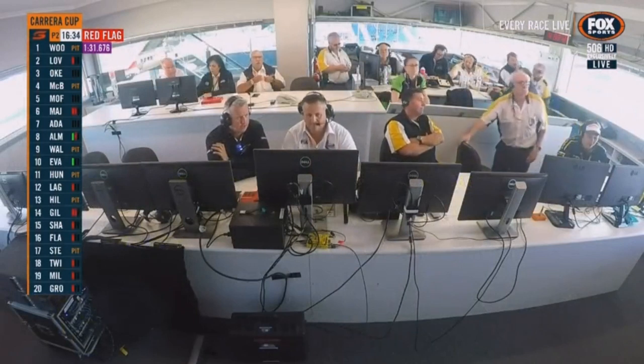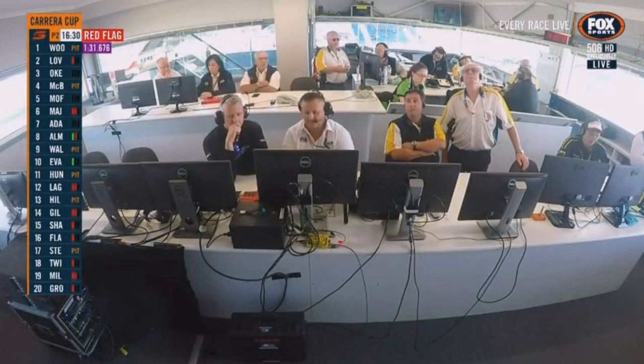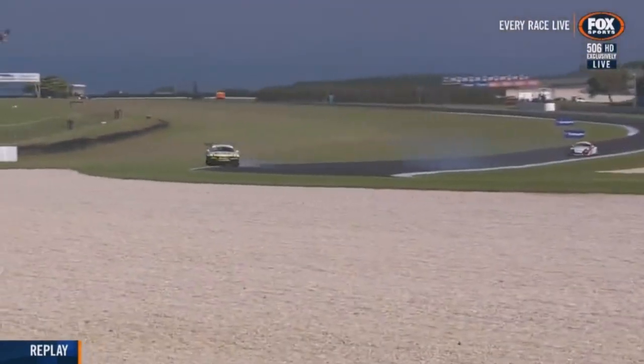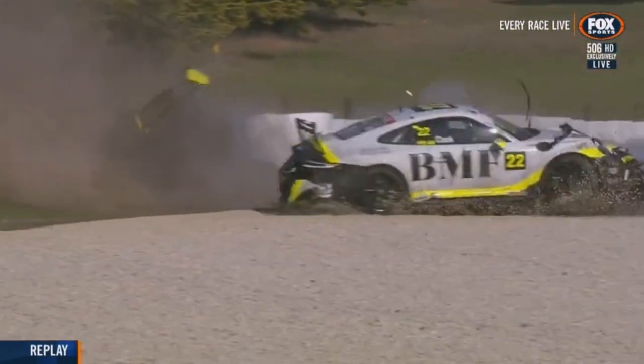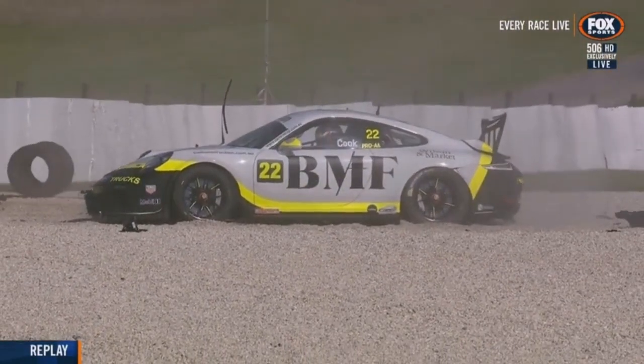And Steve Johnson left to frame in the front row alongside James Taylor. They're having a close look at things in race control, which is a magnificent setup that they've got in the control tower here underneath the track commentary box. And oh yes, wow. He's run it wide on the outside through the hay shed. It's pivoted at least twice and whack in a big way into the fence. And that is quite similar to what Craig Lowndes did last year.